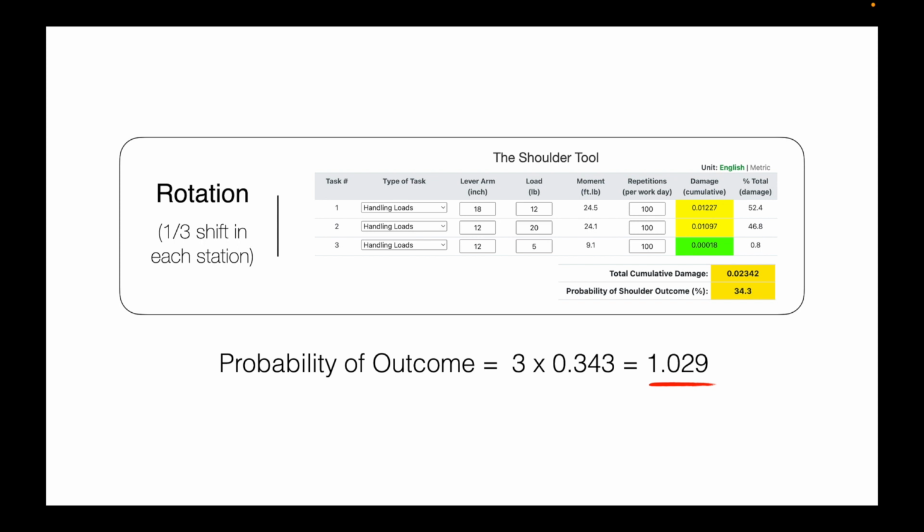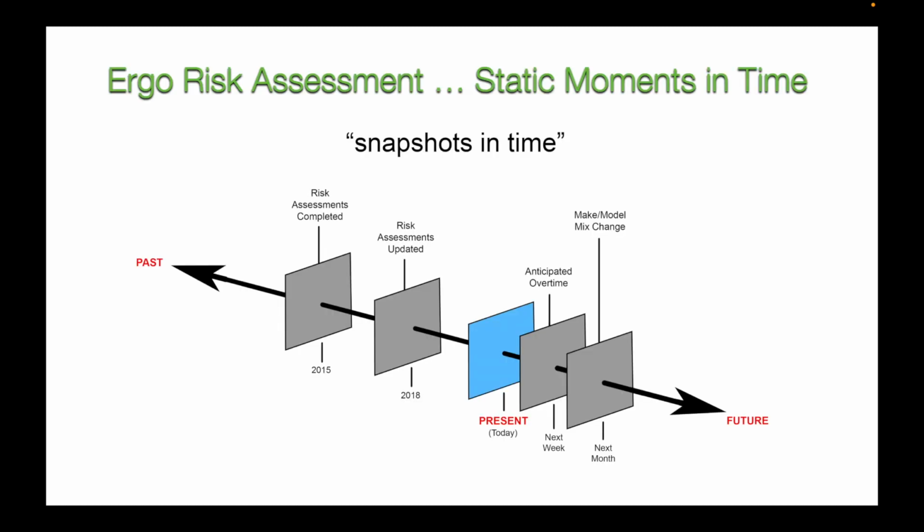But one thing these tools allow us to do, rotation a lot of times is a kind of a fact of life in, say, automotive assembly or much of manufacturing. And these new tools enable us to calculate rotation path exposures and also cumulative probabilities, where with single task models you could do some weighted average or something, but it really wasn't based on rhyme or reason, because things didn't really add up. You just statistically were kind of making it work out. But that's the strength of the multitask models. They also have high application utility.